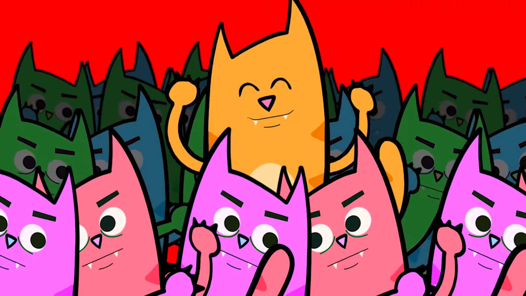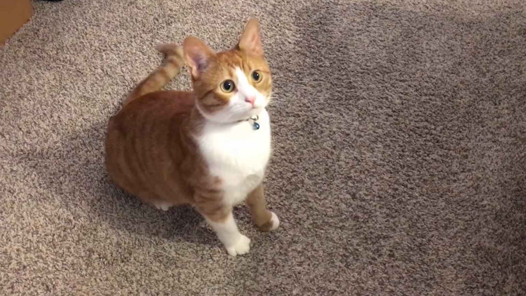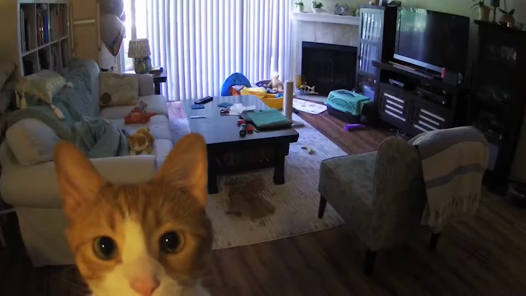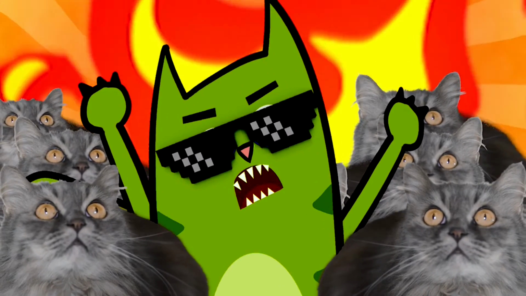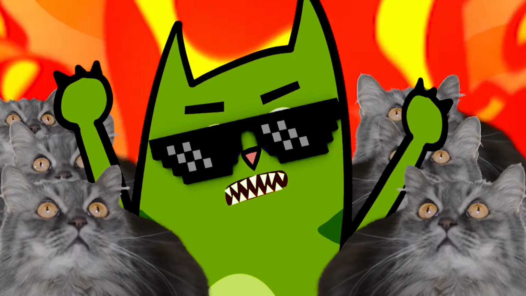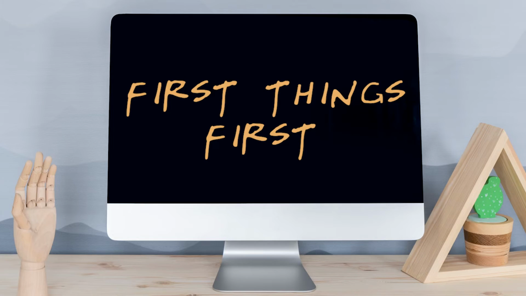I was talking to my friend Parry, and he said that I should make a little how-to video to show people how I made that cat and how I made him so quickly. And I said, okay. Are you ready? Well, let's go. First things first. These are the tools that I use to make the dancing cat.